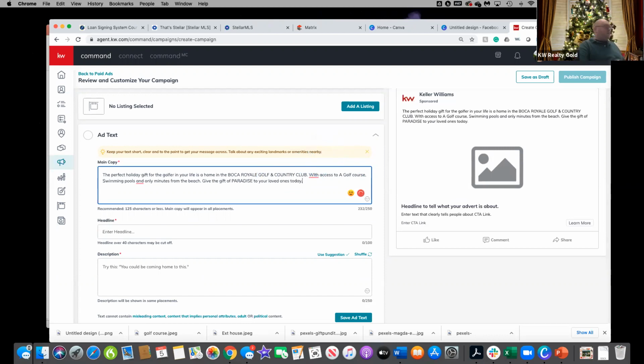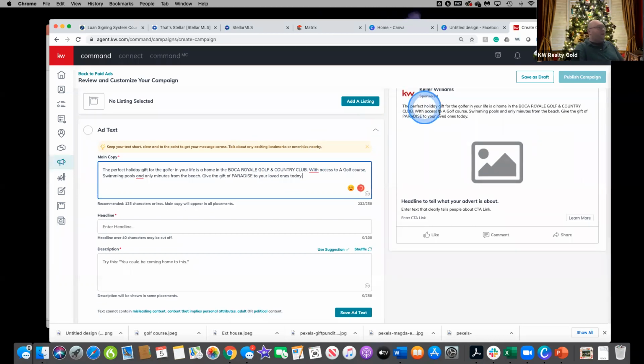Okay, so my main copy, which is this paragraph right here, is a little long, but I'm trying to sell a story. You want about one to two sentences, and that's what I have. They're just long sentences. If I had more time to think about this, I'd probably go through and condense it even more. So the shorter the sentences, the better, and it should still sell a story.